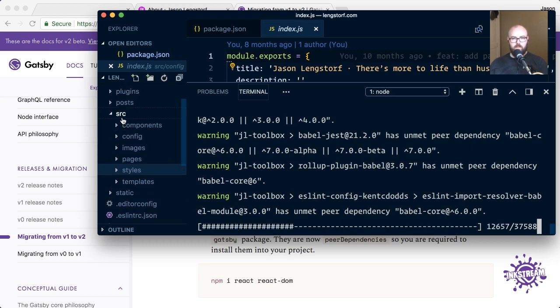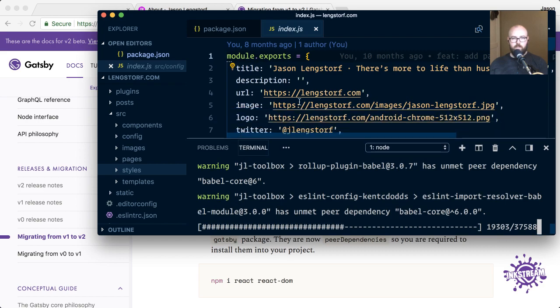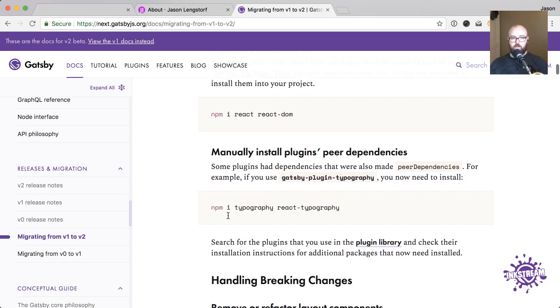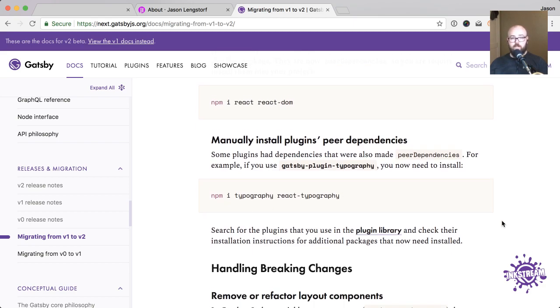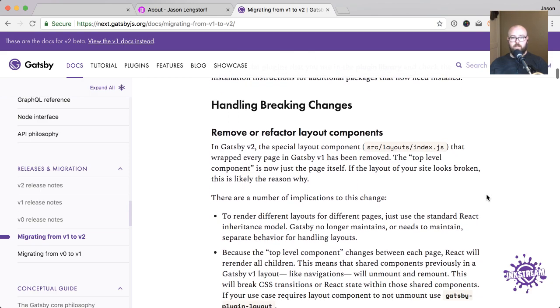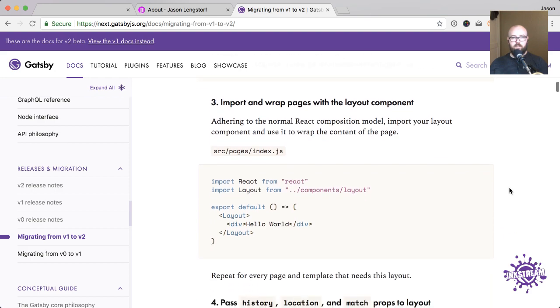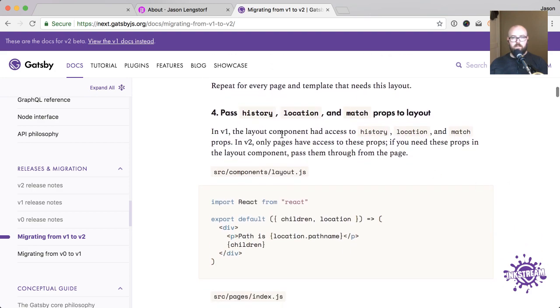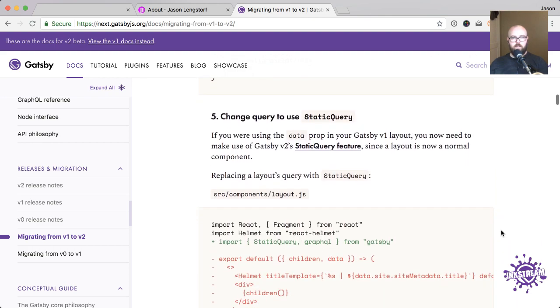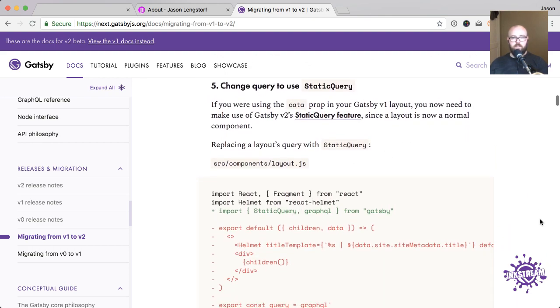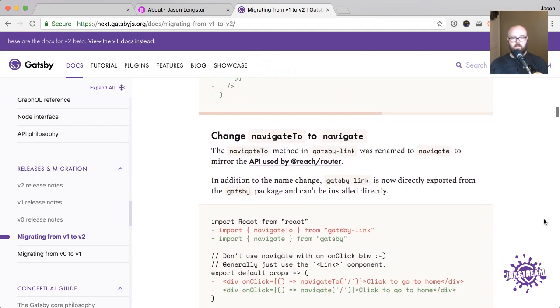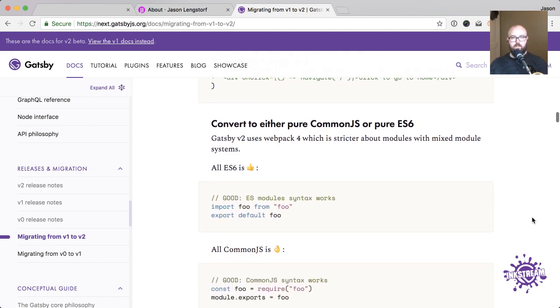All right. And then what should happen, if I am correct, is that if we try to run the site now, it's going to more or less explode because a couple key things changed that I was using incorrectly. The first thing is I'm not using layouts because I initially worked around those because I didn't know how they worked. So that doesn't apply here. These don't, no, not using that. So static query is a great feature that we will be looking at, but that's not going to apply just yet. Navigate to, I don't think we're going to use.